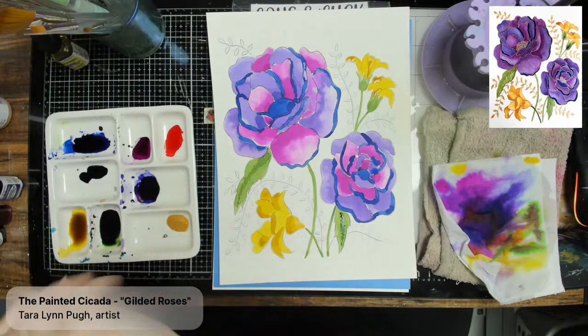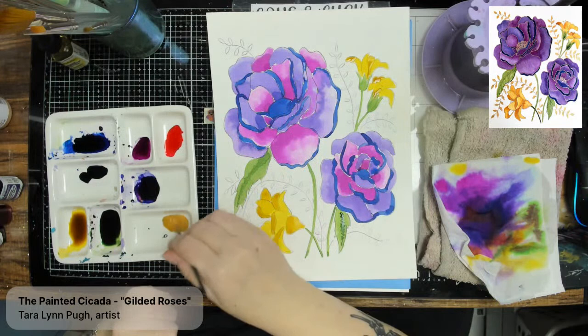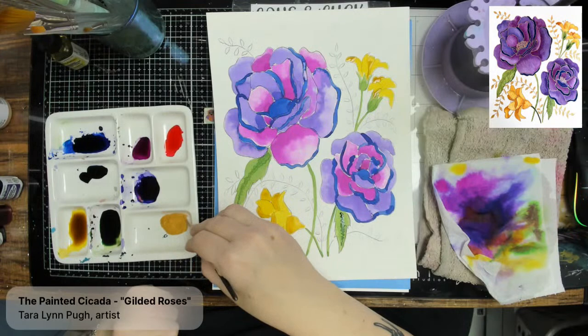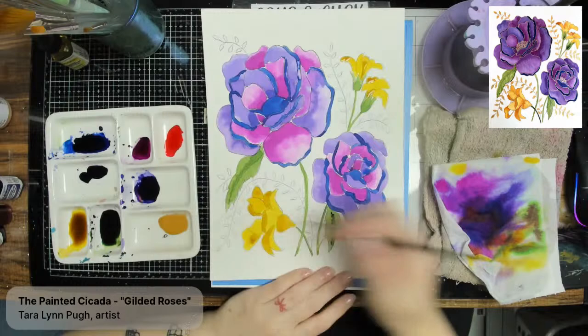All right. And for this, I'm going to use a nice thin brush. So get your finest brush that you have. And the first thing I'm going to do with this is I'm going to go over these plant lines here, right over my tracer line, right over these stems, right down the center.